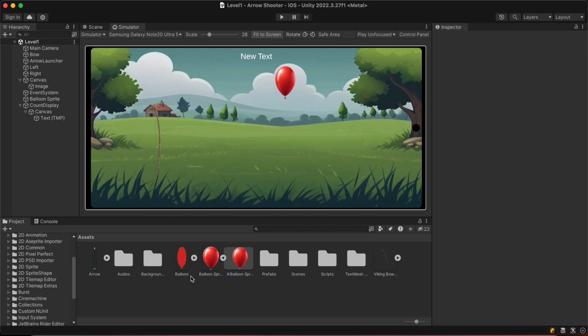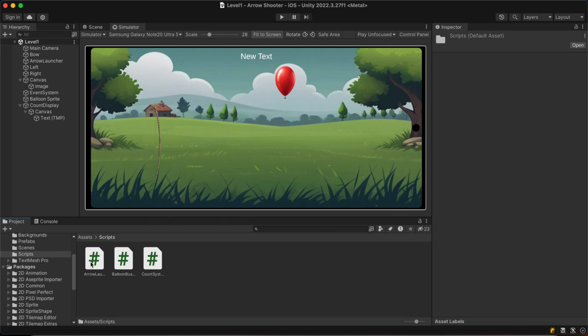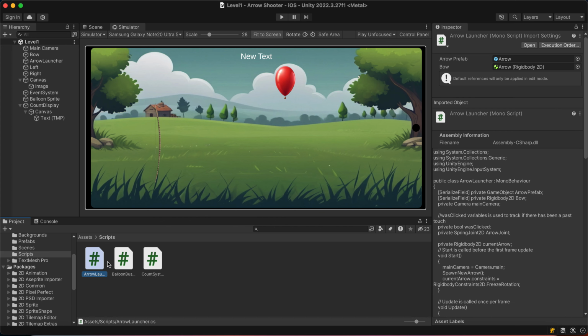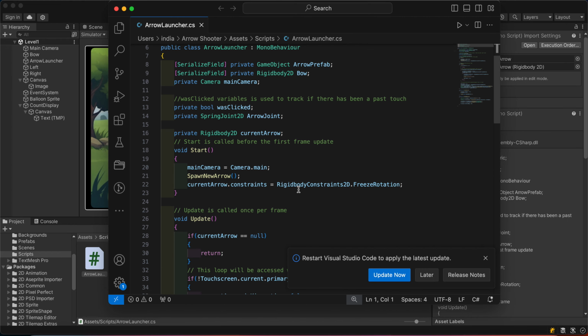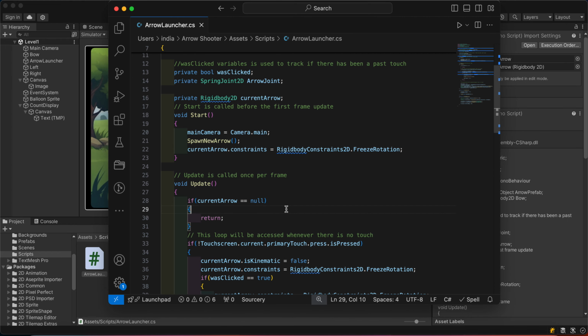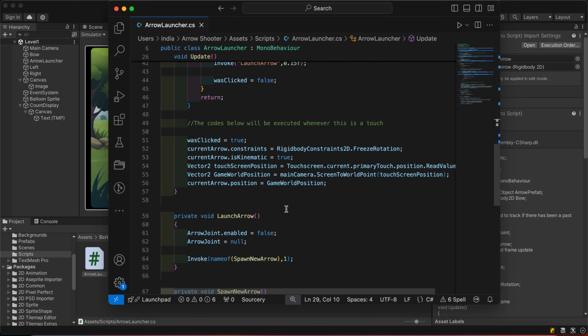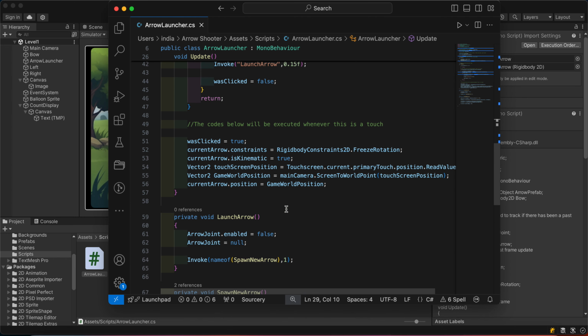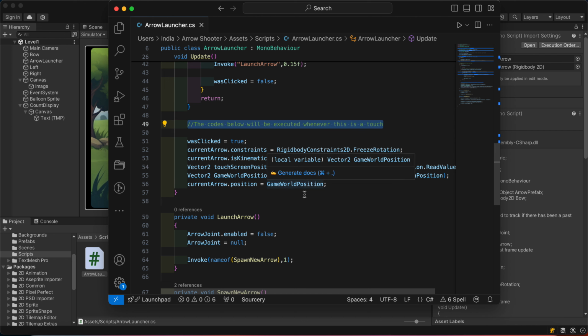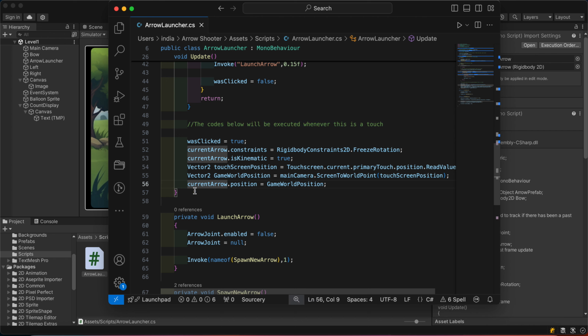So let's go to our scripts, go to arrow launcher, open it, and locate the area where we release the arrow, or no, sorry, where we touch, where there is a touch, this area basically. The code below gets executed whenever there is a touch, which is exactly what we are looking for.